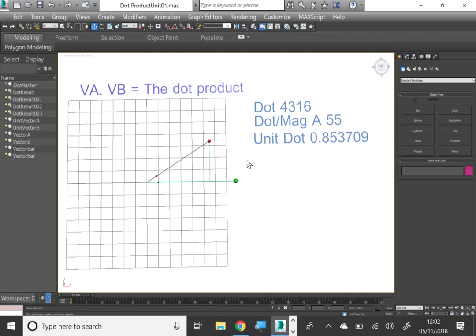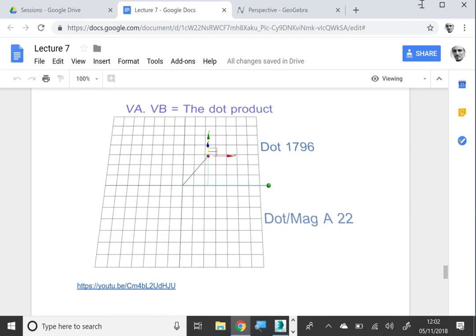So when they are collinear, as we like to call it, that is when they are together, you will get a 1. When they are perpendicular, you will get a 0. When they are opposed, you will get a -1. That is really useful. Trust me, dot products get used a lot in video games. A lot.